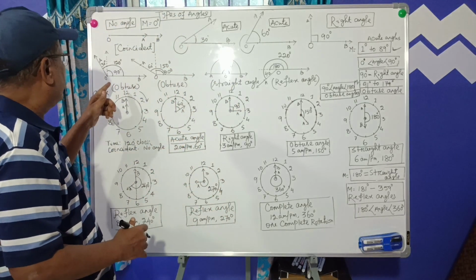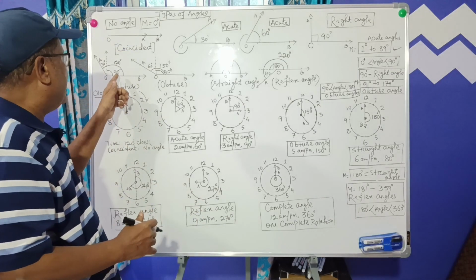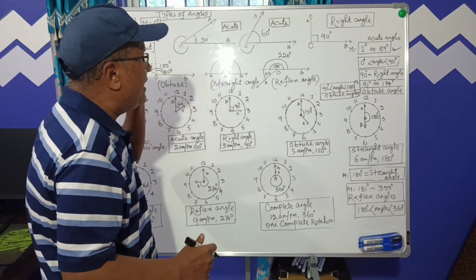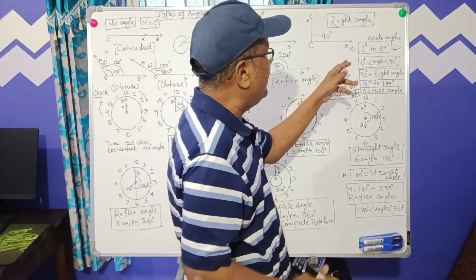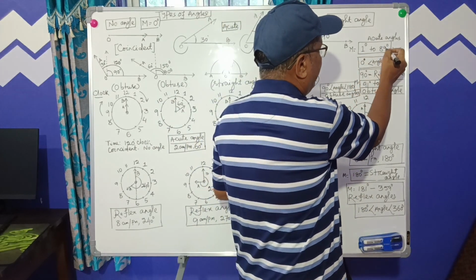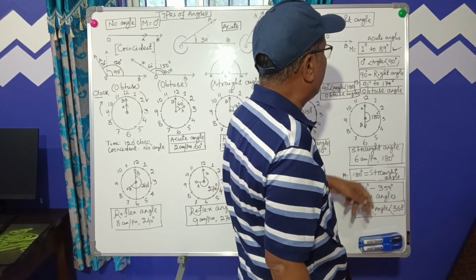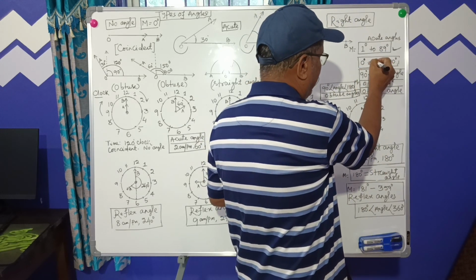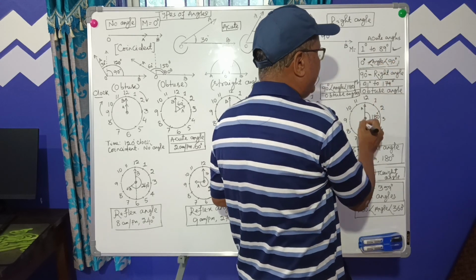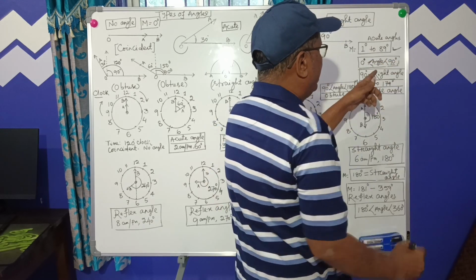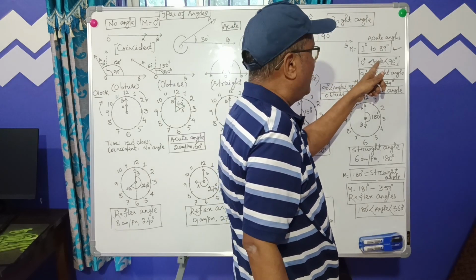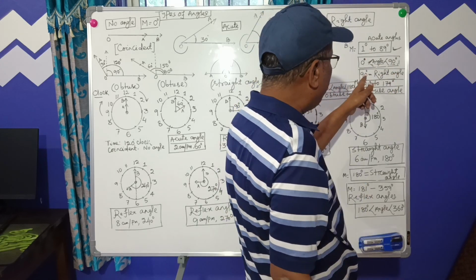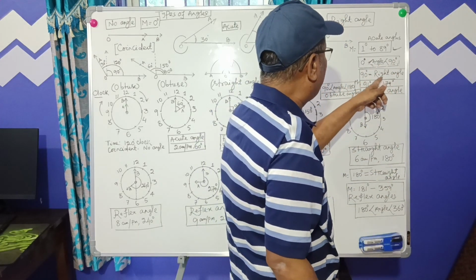So we can say the angle which is greater than 90 degree and less than 180 degree is called an obtuse angle. Okay, so we have mentioned here degree 1 to degree 89. These measures are called acute angles. So mathematically we can write, the angle is greater than 0 degree and less than 90 degree. What type of angle? Acute angles. All acute angles are greater than 0 degree and less than 90 degree. And when the measure of the angle is 90 degree, it is called a right angle.